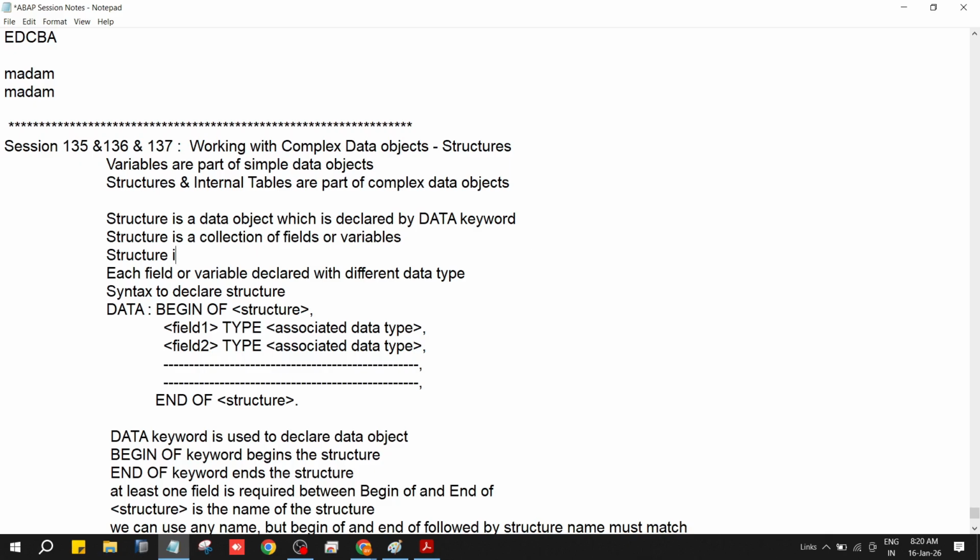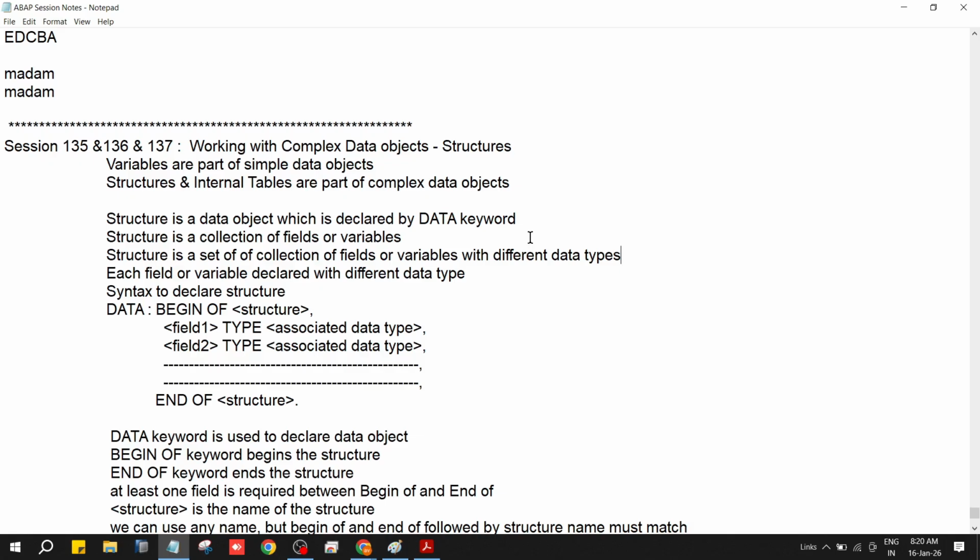A structure is a set or collection of fields, you can say fields or variables, with different data types.